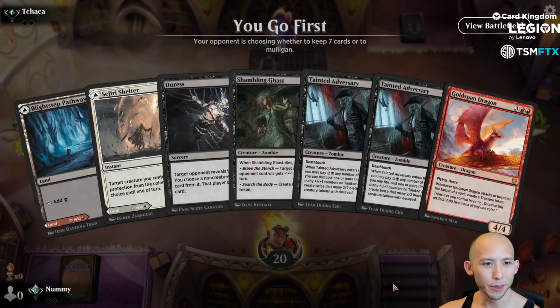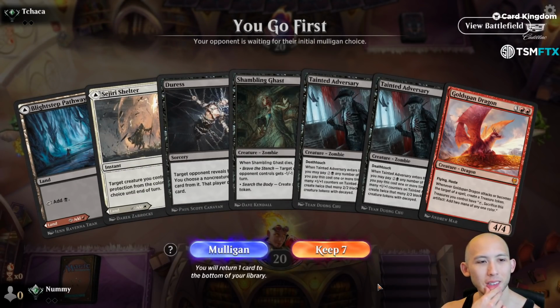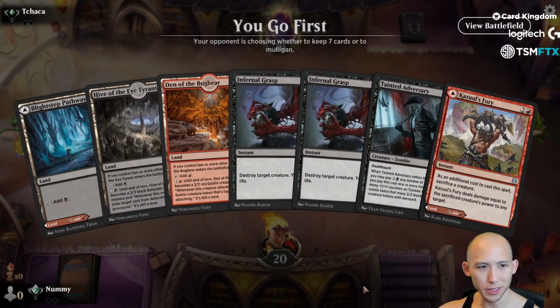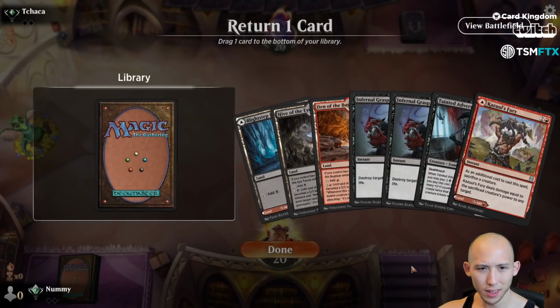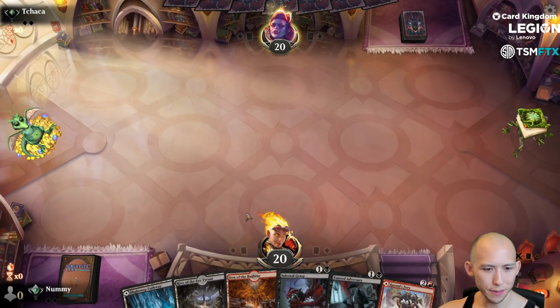Won the die roll. What a smart thing to do. Pretty weak hand, though. Even though it's got 2 lands, I think we probably need to mulligan this. Alright, that looks a little bit better, although not super exciting. I think I'm going to pitch one of the Grasps here and just keep all the lands.